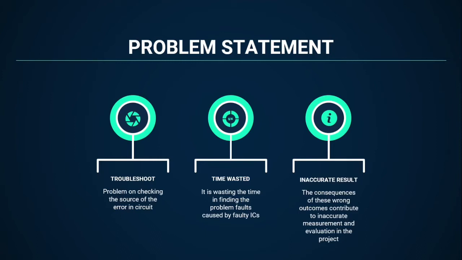But what if we have a problem with the IC itself, which we never know and never realize? The problem could lead to time wasted on finding the problem in the circuit, which might happen due to an unsure or undefined problem. The last problem we can state is that the consequence of the inaccurate result could lead to the wrong outcome.